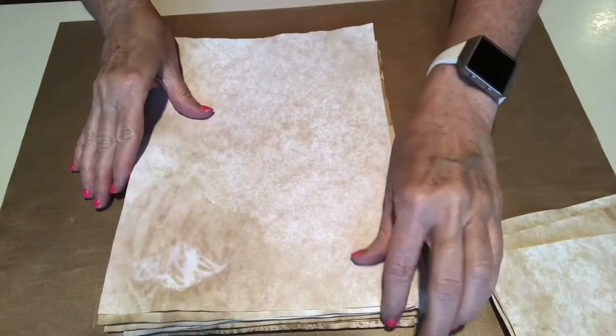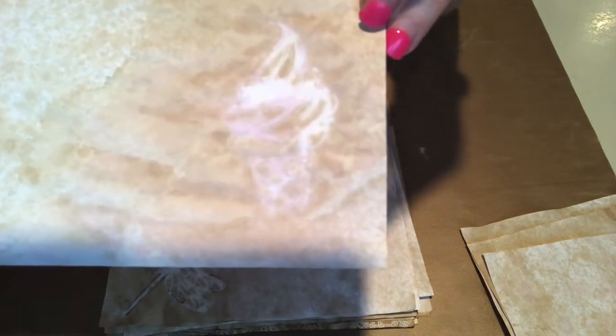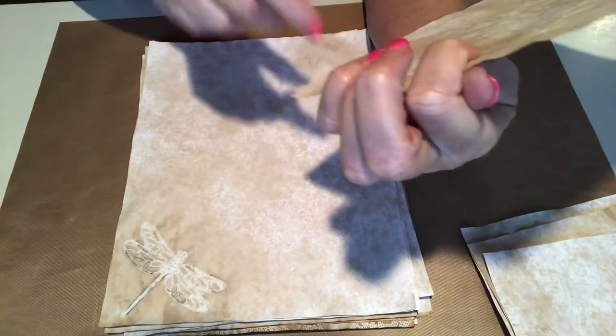Now this one didn't. This was one of my ice cream cones. I'll hold it up there and see if you can even make out an ice cream cone. So I'm gonna have to like put the metal die on top of the paper and maybe ink a little bit, or try to outline it, or maybe just cover it up — but I don't think the ice cream cone turned out that well. I don't know that I would use it.